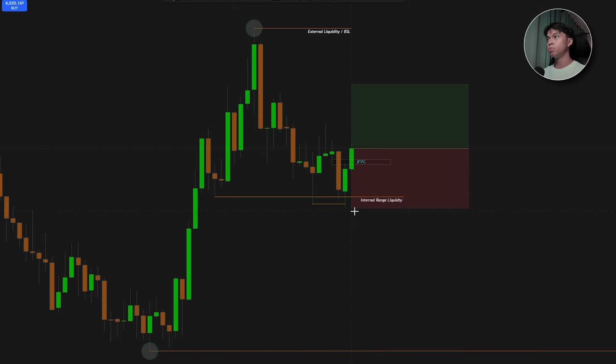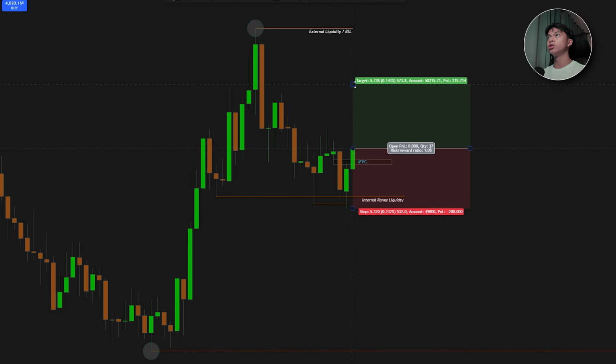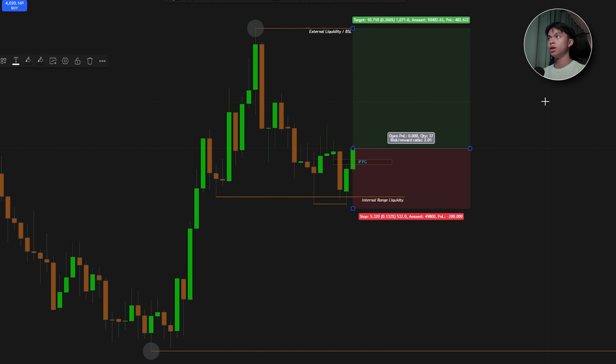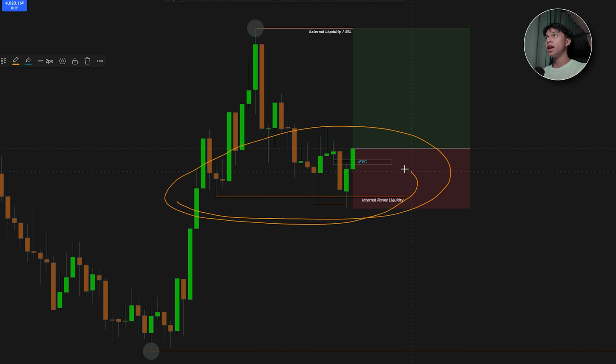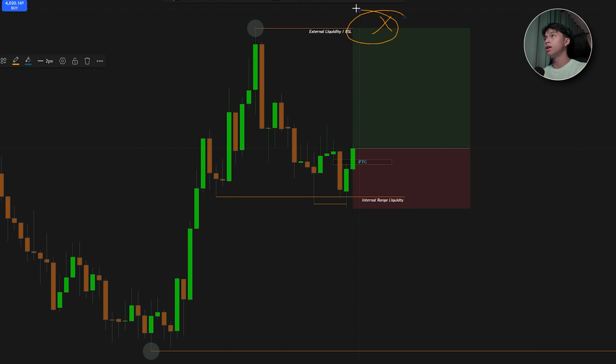So the best one is putting it right here, and you want to have your take profit on external range liquidity. You can see this trade is just going to be netting you over 2RR, but that's the thing when it comes to trading. You want to be targeting liquidity to liquidity. This external range liquidity and the buy-side liquidity, this is the next objective after taking out internal. When the market took out internal, the next objective of the market is, best believe, all the way up here, right? So now let's take a play.